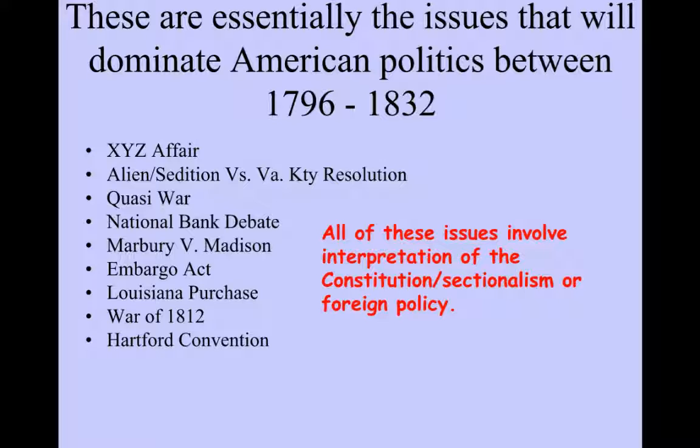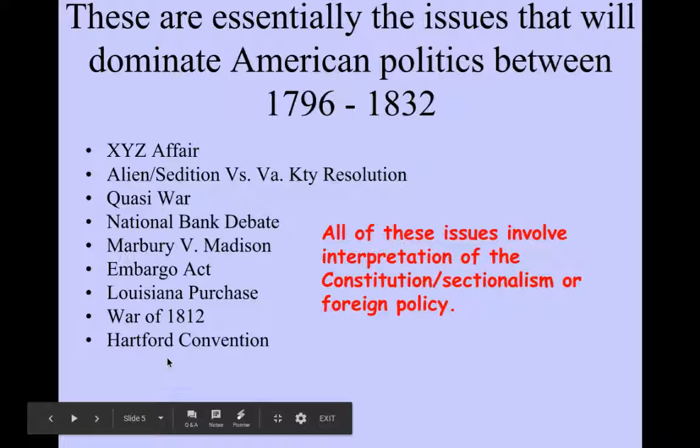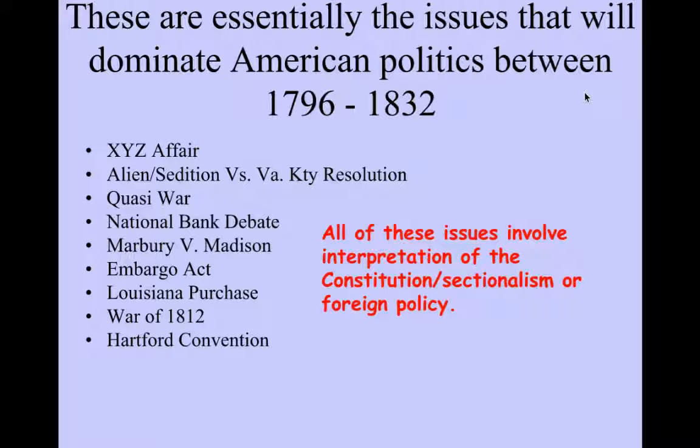New Englanders, excuse me, are going to be very much opposed to the war against England because it infringes on their trade. A group of New England politicians meet at Hartford, Connecticut, and when they're there, they pass this resolution called the Hartford Convention. This resolution threatened secession. It's interesting because when we think of secession, we always think of the South and the Civil War, but that's not the first time that it came up. The first time that secession came up was during the War of 1812, and it was actually Northerners who threatened secession over the War of 1812.